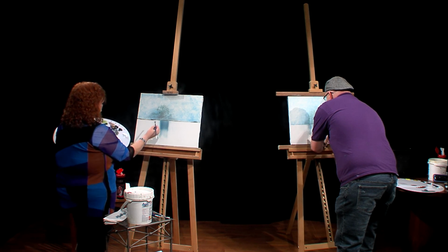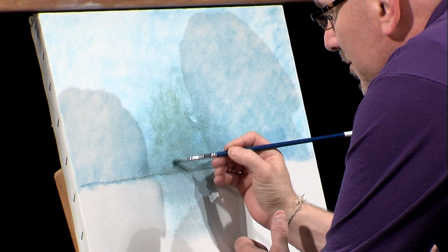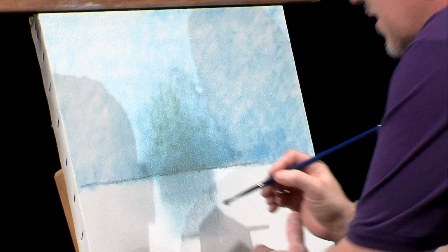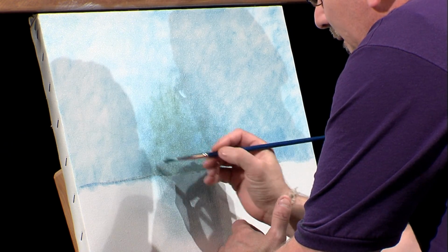Just to give little grass indications in the back. A little extra detail. It's just an illusion. Most of our detail will be in the foreground.